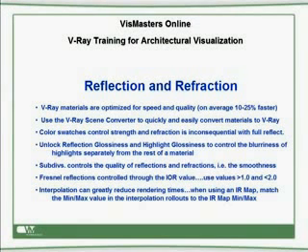Let's briefly review the most important things that were discussed in this module. I started the discussion by comparing VRay materials to non-VRay materials, and I stated that on average, VRay materials render about 10 to 25% faster than non-VRay materials, and they also usually result in better quality. There are special situations when it would be beneficial to use non-VRay materials, such as in the creation of fake specular highlights. Next, we saw how you can convert an entire scene of materials to VRay materials with one command that takes just a few seconds to execute.